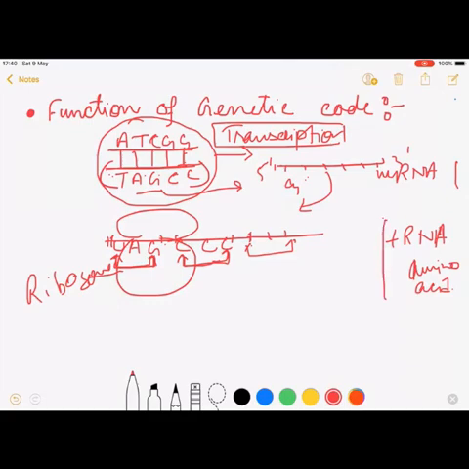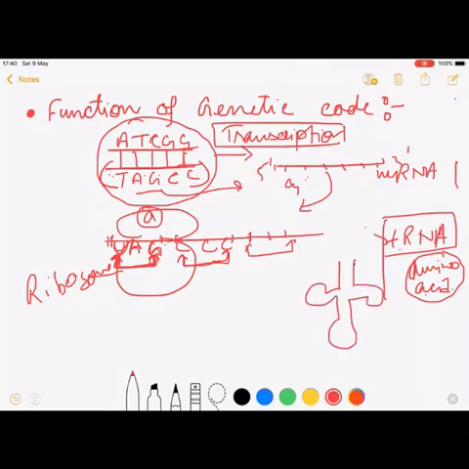Then this tRNA will take these 3 nitrogenous bases as a codon, as a code, and according to that codon it will bring 1 amino acid. So, for UAG it is of course a stop codon, but just to explain here, if for this codon there is an amino acid, say for example A, then A will be taken here by the tRNA molecule. tRNA has its anticodon part; here will be the amino acid, and at this end there is the anticodon part.